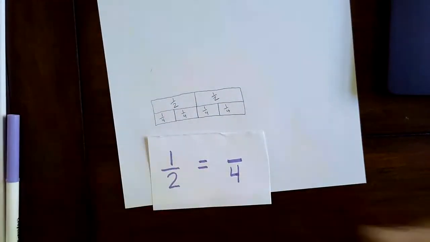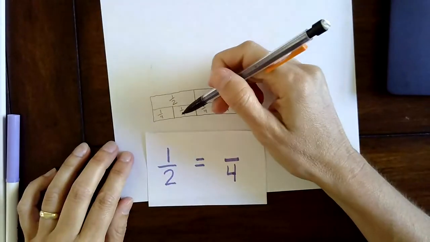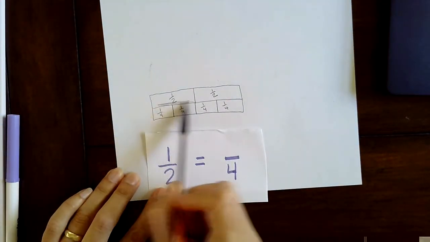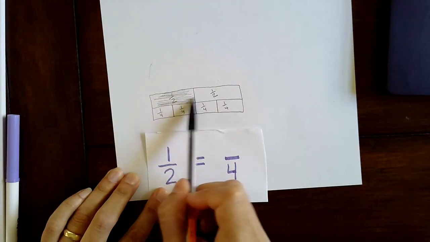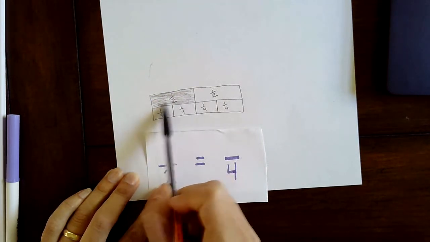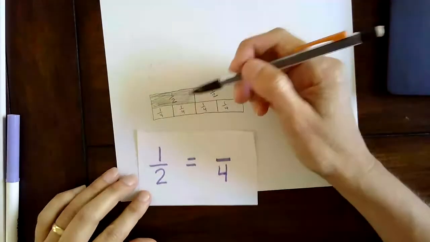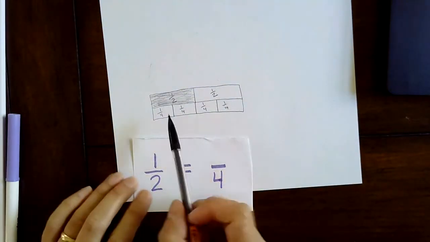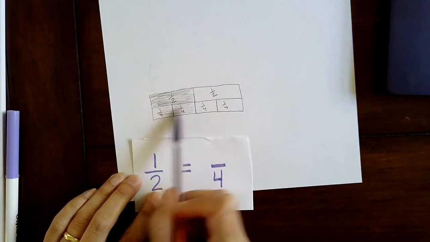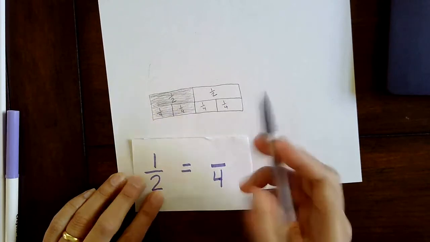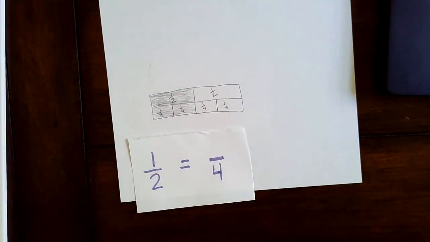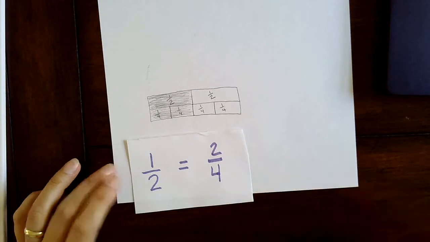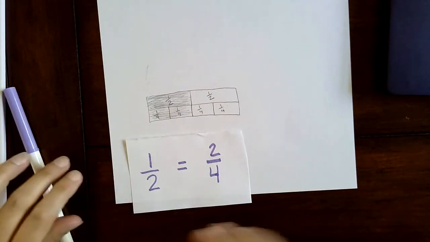Okay, now we know that 2 halves is a whole and 4 fourths is a whole. So now for the shading, shade 1/2. Do that with me. If I'm getting ahead of you, you can always pause. I really want you doing this on your own paper. And you are filling in the missing numerator here, and you know for these 2 to be equal, it would take 2 fourths. So let's write that in. If you don't have it, make sure you fix it. If you did get it, yay for you. So 1/2 is equal to 2 fourths.